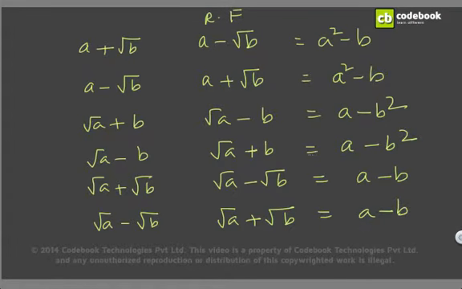What we are doing over here is just multiplying the denominator with the same terms, but changing the sign. So if it is root a plus root b, we multiply it with the same terms, root a and root b, but we change the sign to minus. The same applies to all these 6 different cases. So whenever you are given a denominator with two terms and one or both of the terms are irrational numbers, you apply these rationalizing factors to convert the denominator into a rational number.